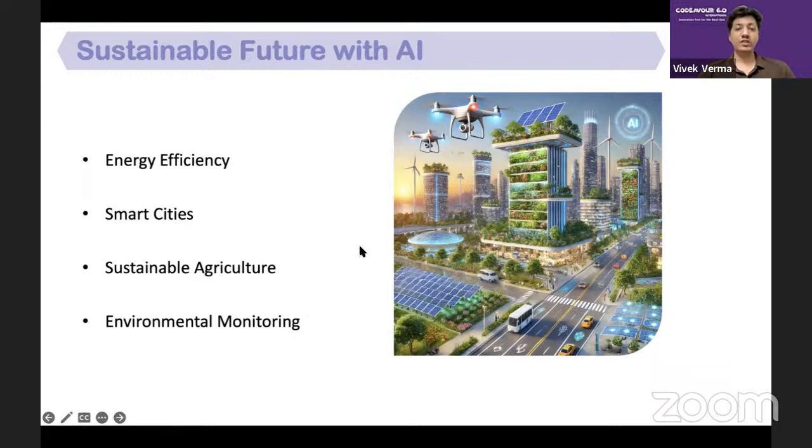I have seen a lot of projects based on agriculture, farms, farmers' help, and all of them were very innovative. Though they were focused on sustainable agriculture, they were very different. One girl made an agriculture project in which she was doing the irrigation, plowing, seeding process, weeding, everything. Plus, she was checking the temperature for the crops. She was checking the soil, monitoring the soil moisture, and monitoring the temperature in which a suitable crop can be grown. That type of innovative project is always welcome and appreciated on this particular platform, which is Codeavour.